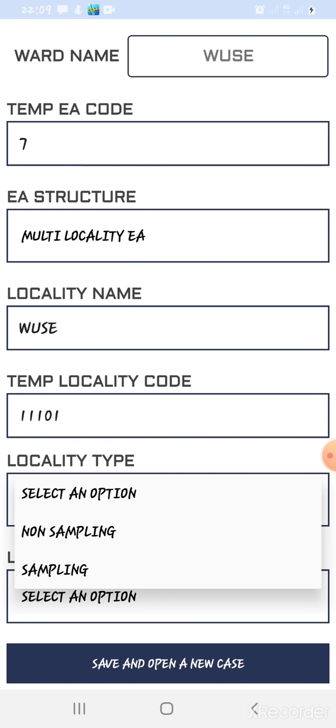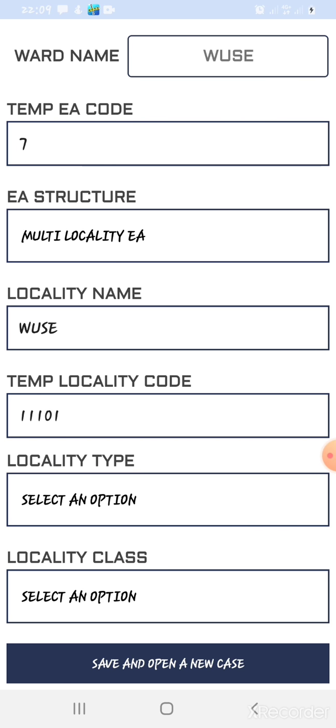What comes to your mind when you come to a place, you look at it, and this place is too small. You look around and count, it is less than 20 buildings. That is a non-sampling locality. But when you look at it and the population is large, you know very well that you are going to get a threshold there or even more. So it is a sampling locality. For this purpose, we have to click on sampling locality.